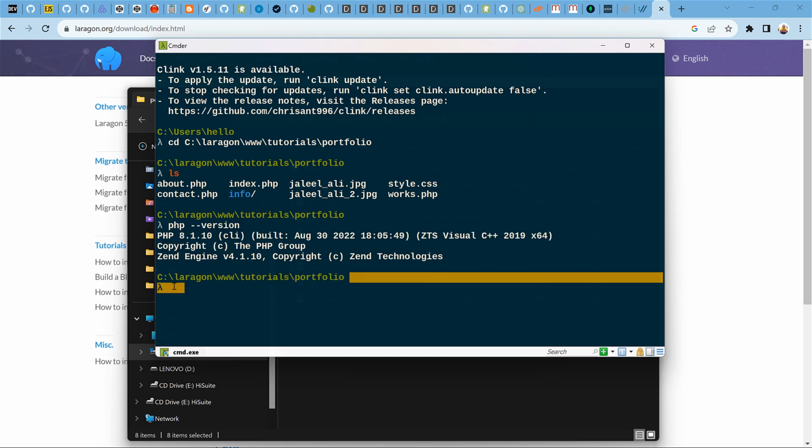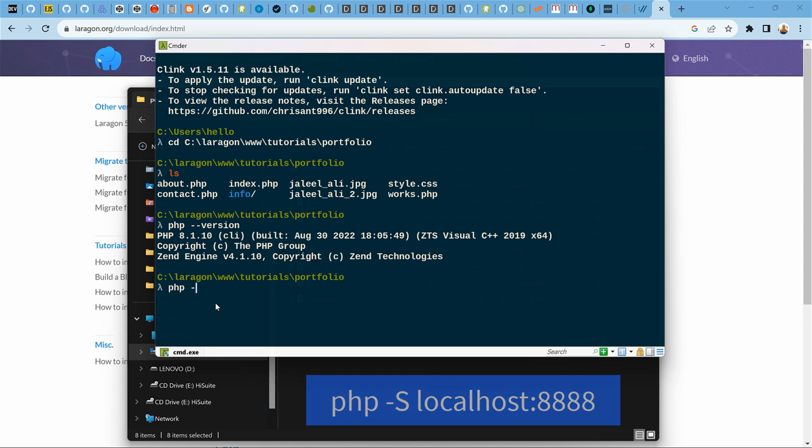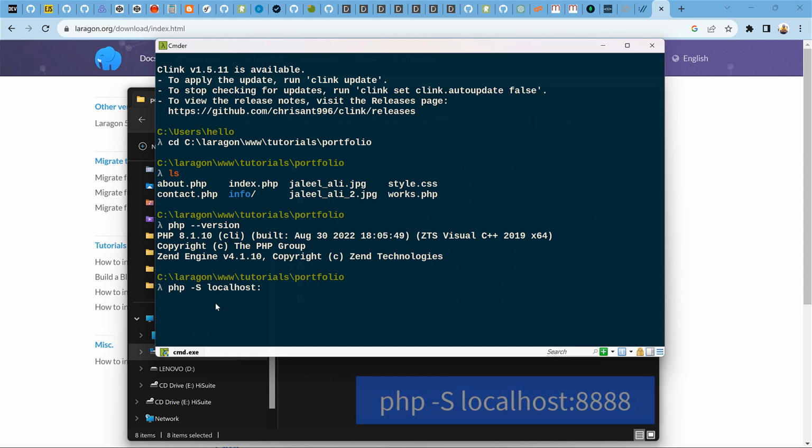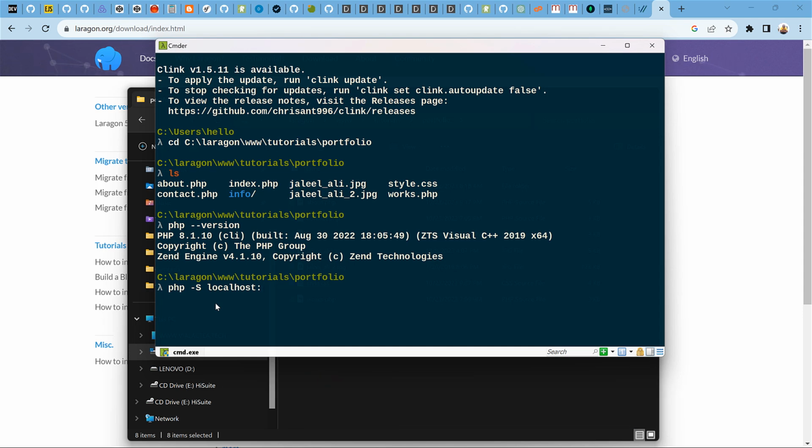So while we are located in our folder here, we'll just run php dash capital S localhost. So we want to run it on the localhost server. Laragon has already provided us with that domain, which is localhost.